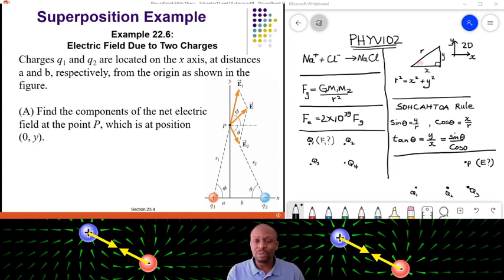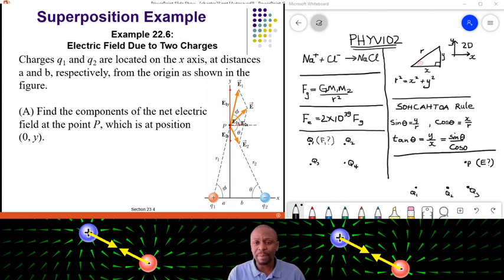Now, I just want to show you the resultant electric field in that case. This is E1. E1 is going to be pointing away from point P, because the source charge Q1 is positive, but E2 is going to be pointing towards Q2, and the resultant electric field will be somewhere between there. As you can see, you have the x component for E1 and the y component for E1, and you also have the x component and the y component for E2.